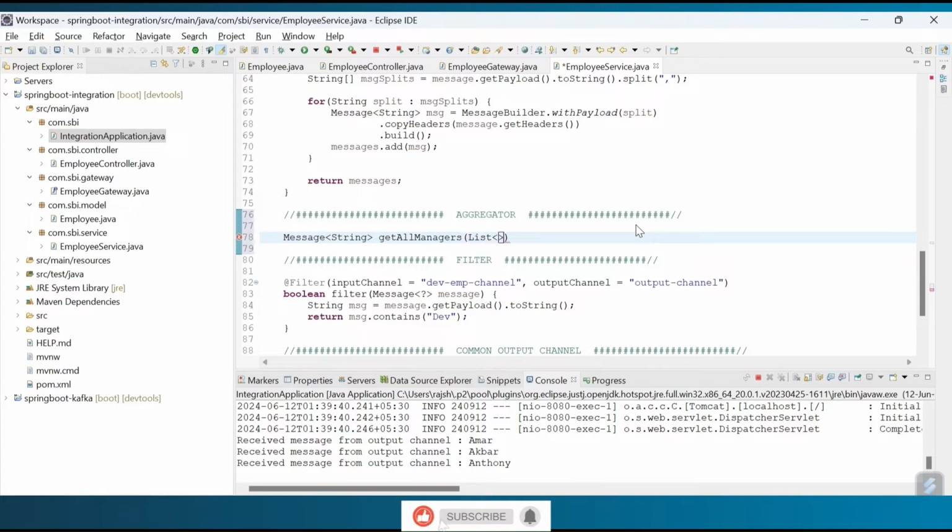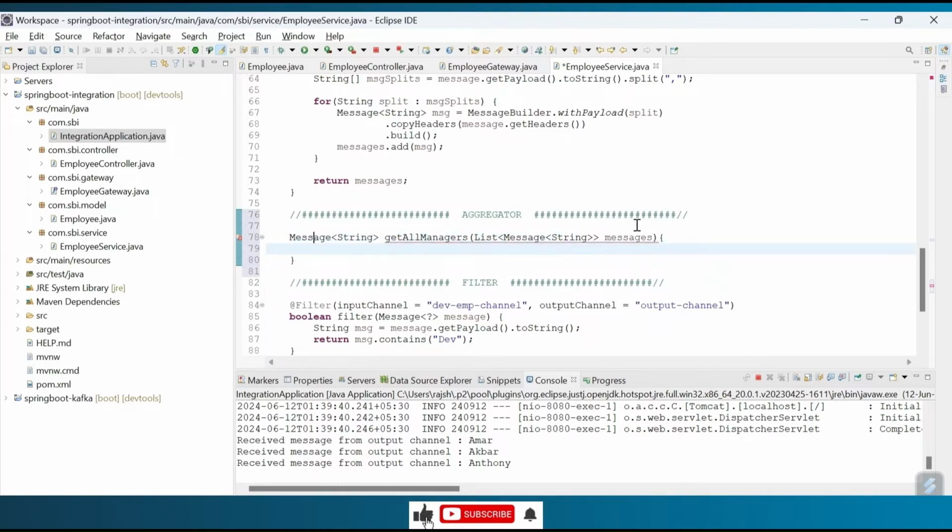And also pass a messages parameter of type list of message string. Now, add @aggregator annotation on top of the method and import it. Pass an input channel as manager's channel.